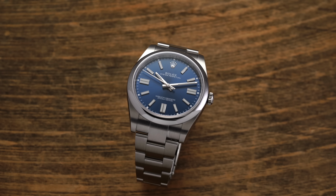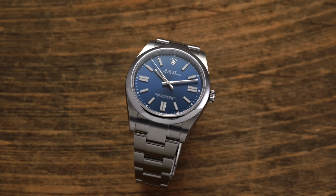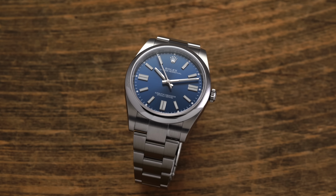Now, Rolex nowadays, it's kind of taken a different approach when it comes to their watches. It's not as much about preserving the original designs. There's still, of course, some reverence to the past and what they're doing, but the brand has evolved to change to a different type of consumer. The Rolex buyer of the past is a smaller percentage of the Rolex buyer currently in the market in 2023.